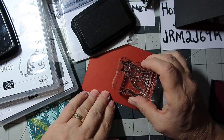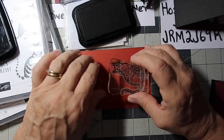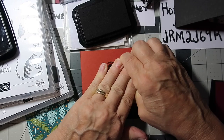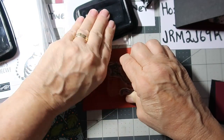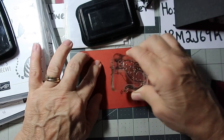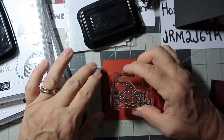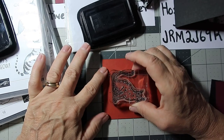So you flip it over to the other side because no one's going to see the back. And I try to bring it down far enough, but still leaving that 1/4 inch border. I thought I guessed pretty well. It was a really close one. It's kind of tight. And you could see the little paws didn't come out.